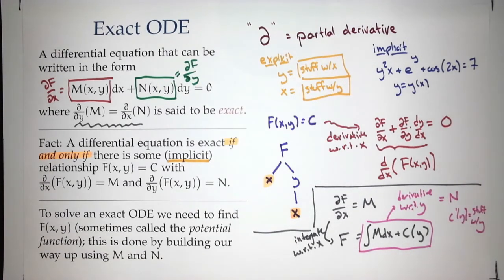And now, what do you do? You can integrate and find c of y. Here it's just a function of a single variable, so we just say integrate. We don't even have to say integrate with respect to y. Once you find c of y, lo and behold, you found f, and you're done. Okay, so that's one way you can do it.